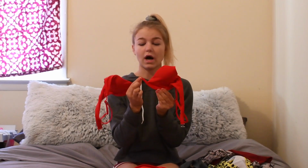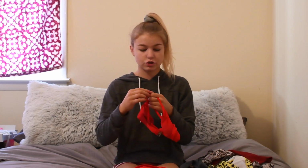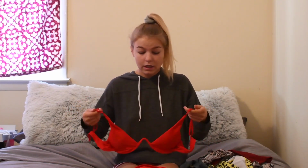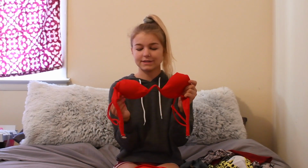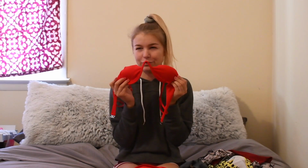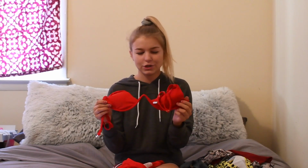It has this wire that goes all across the bottom, and that's what gives it this shape. So I'm going to see if I can play with the wire and kind of bend it to make it fit myself. Also, these straps are adjustable, so you can tighten it on your arms slightly. But yeah, the material's a little bit nicer on the top, but I feel like this wire is kind of uncomfortable, so go at your own risk. But yeah, this is just a red bathing suit, and I'm going to check the price. I believe it was $9. Yes, it was only $9, so for $9, it's a cute bathing suit that'll last you enough wears that you get your money's worth.